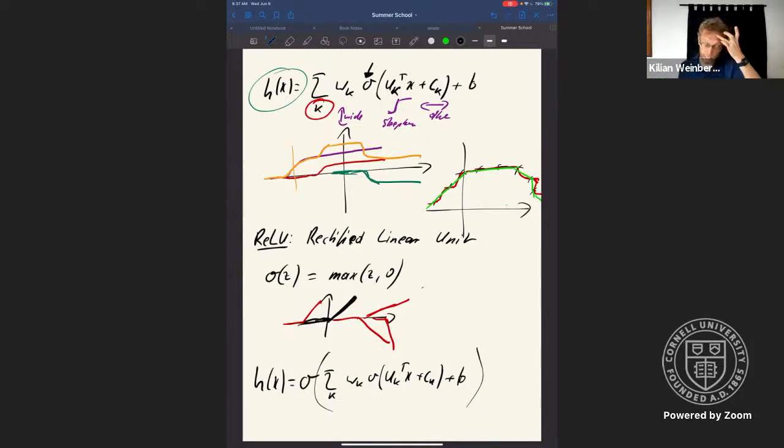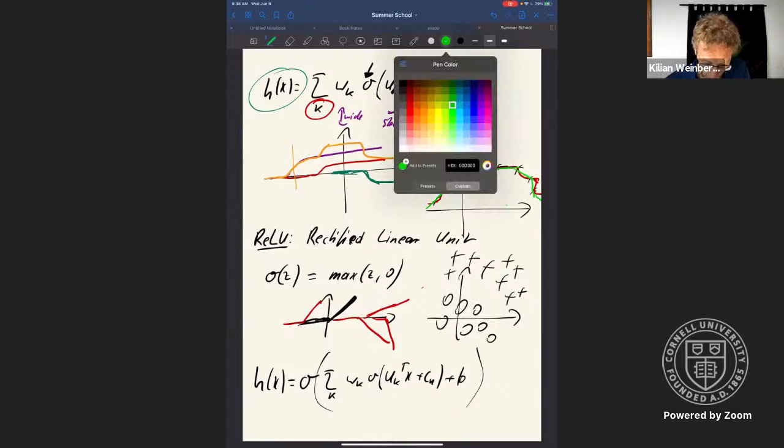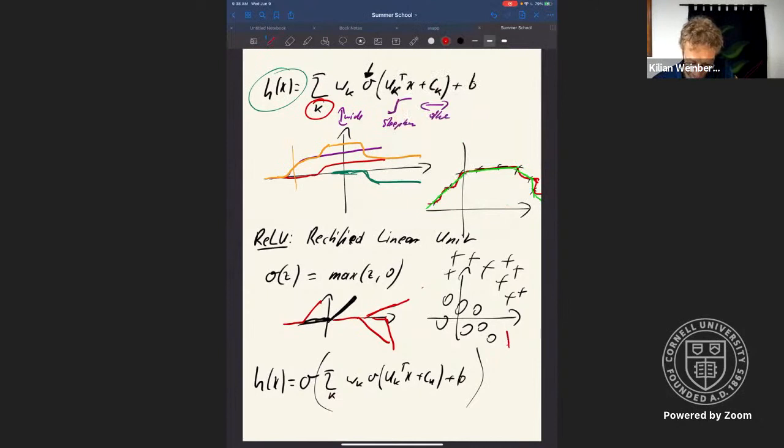And why does this make sense? Essentially what we are now learning is a hyperplane. Let's say we have some data points here, positive and negatives. Think of it as the following: you're basically now learning a regression function, the same thing, but that separates the positive from the negative. So what you're learning is this hyperplane. And this sigmoid here just tells you, don't try to approximate this function. Instead, make sure that the positive points are on one side and the negative points are on the other side.